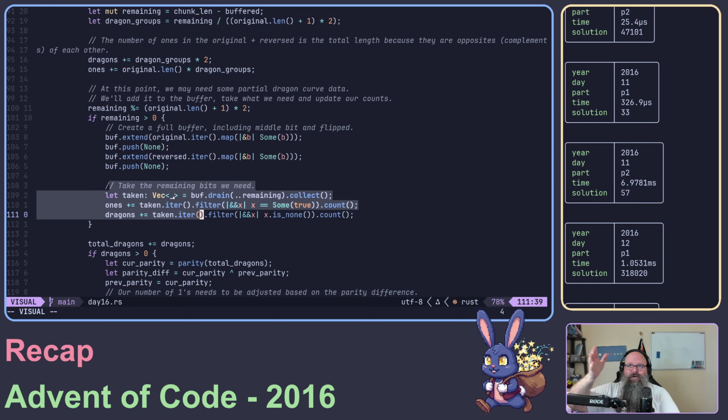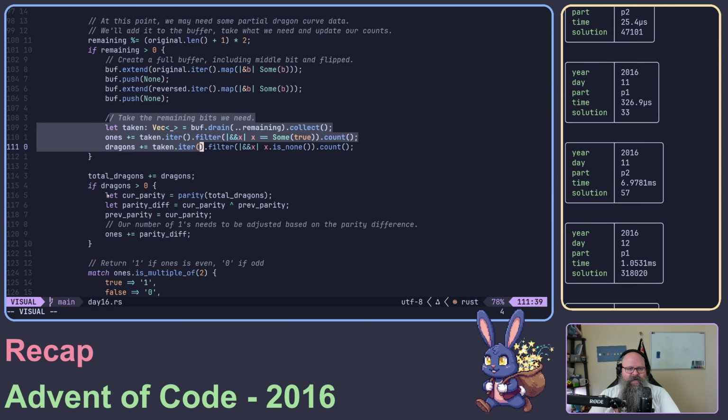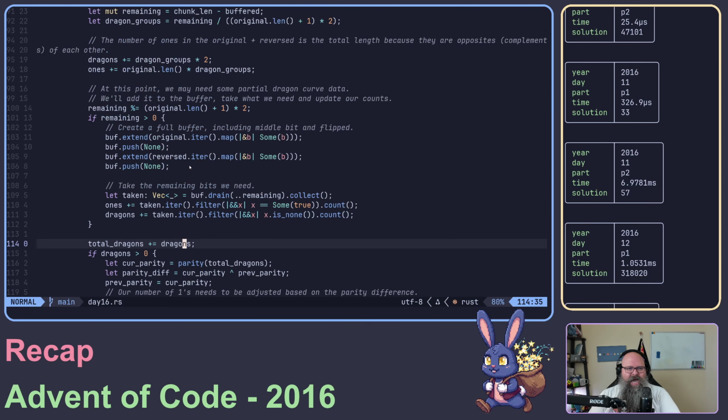I'm going to pull out from the vector what I need to update the number of ones and the number of dragons I've done. So at this point, right here, I have figured out all of the ones that are going to be used for my checksum for that part.